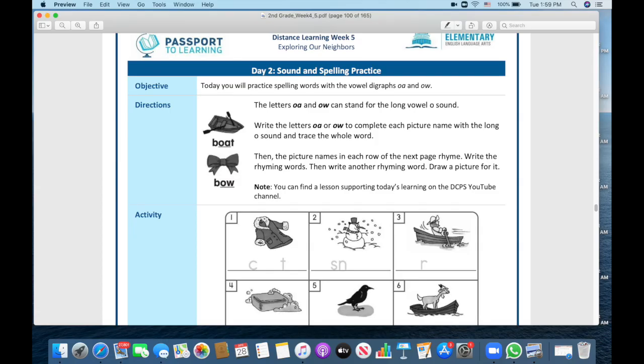So we are going to keep going big with these vowel teams, OA and OW. I want you to look at each picture, and you'll see the beginning sound and the end sound is already there for you. But you've got to decide, is that an OA word or is that an OW word? So really you're looking and seeing which one does my brain recognize, okay? And once you've written the vowel team in the middle, then you can go ahead and trace those words, which I know we haven't done tracing probably since kindergarten, so enjoy it. But yep, go ahead, fill those in.